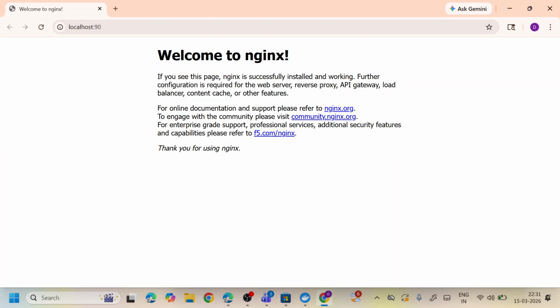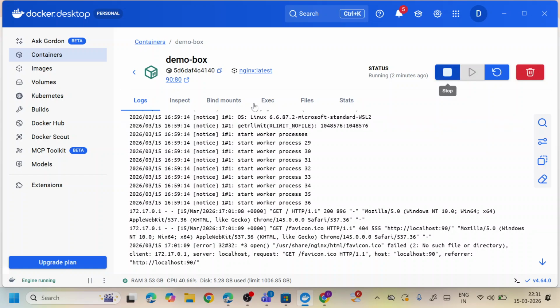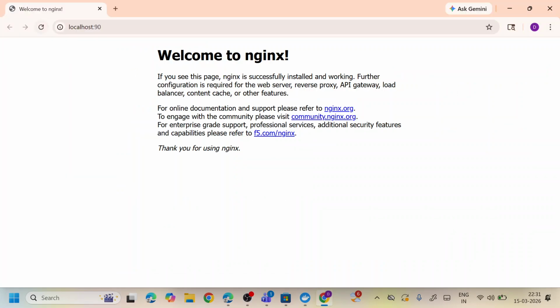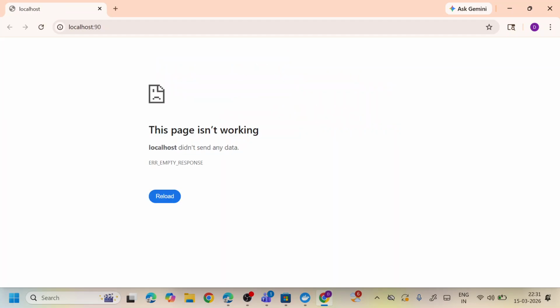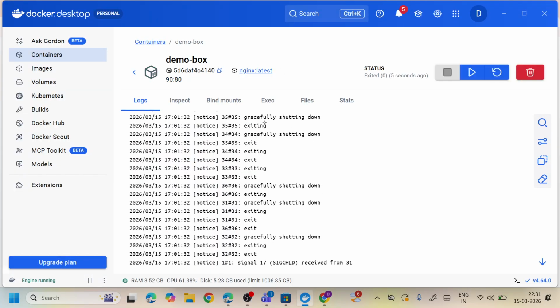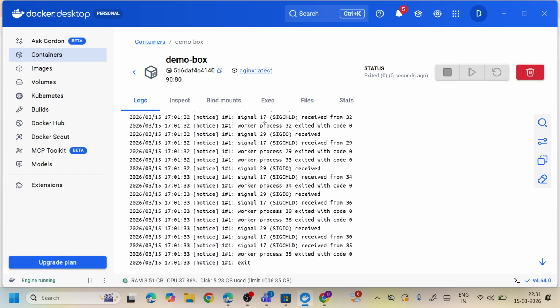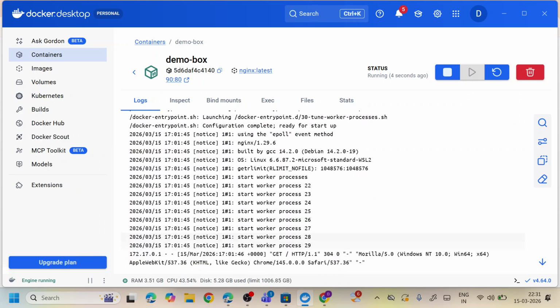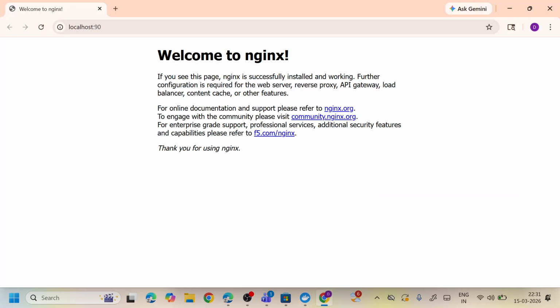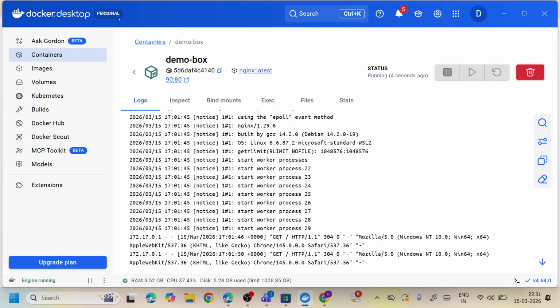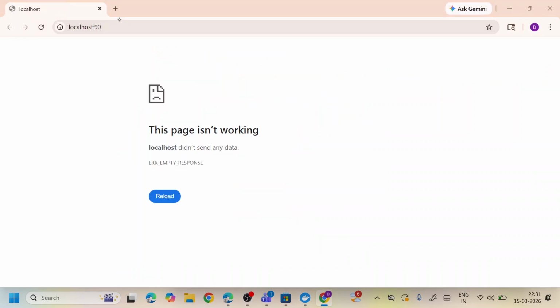Now, this is a very small dummy application we are running. Like this you can run your Python application, Java, .NET, Golang, any type of application. We can pack it and run it as a container. Now if I stop this container, this application will also stop. Let me go back and restart this. Let me start it. You see, when I stopped it, the logs stopped. Now it came back again. See, the application is live. Very simple. If you stop it, your application will stop. If you start it, it will start again.